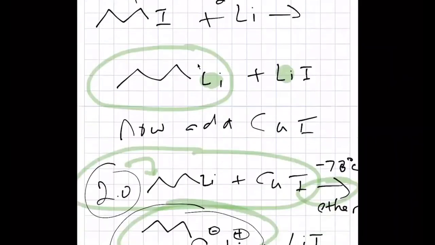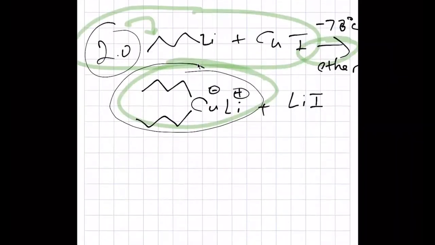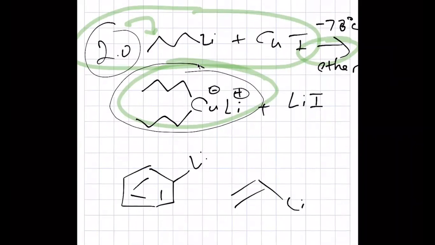But again, just like a Grignard, I can use different types of organolithium species. I can have an aryllithium or a vinyllithium, and if I react those with copper iodide, I'm going to get the 2 aryl groups or the 2 vinyl groups. Both of those work just fine, just like the alkyl groups would work. We'll talk more about it because I know we're out of time. We can discuss it on Wednesday. And then there's a handout on Blackboard.